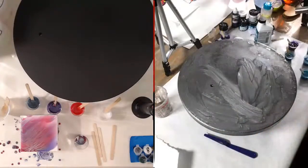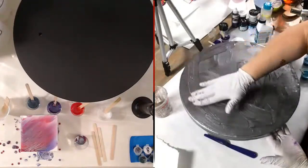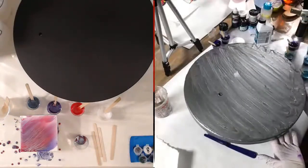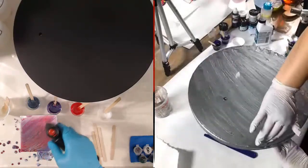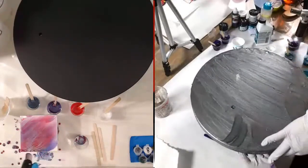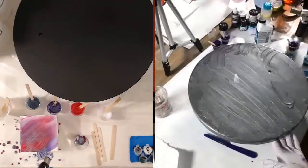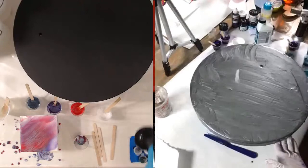Okay, hang on, I need to get my juice. Okay, that's not hideous. Wonder what happened if I torched it. I think I already did. I don't remember. I like that better now.